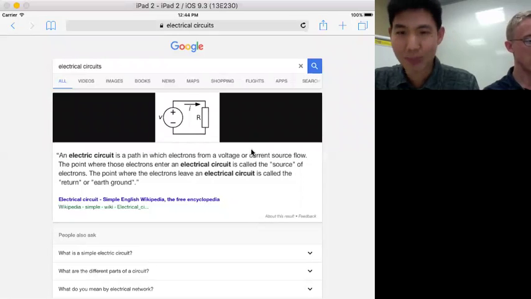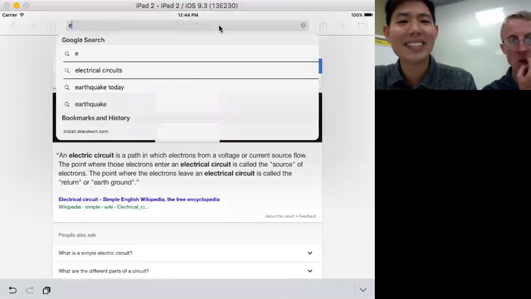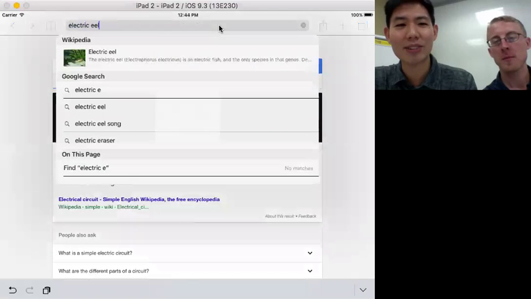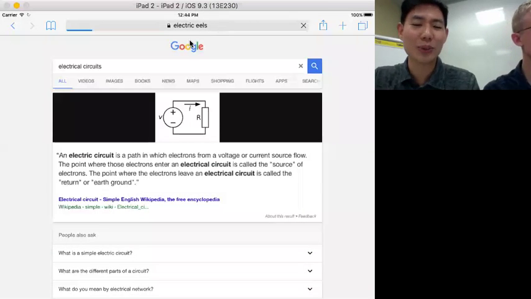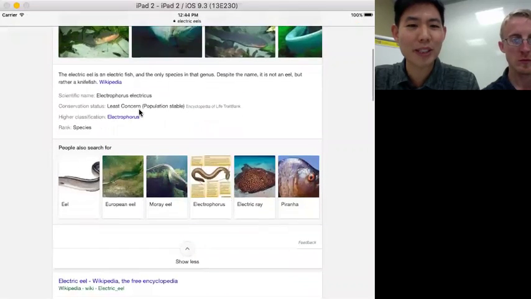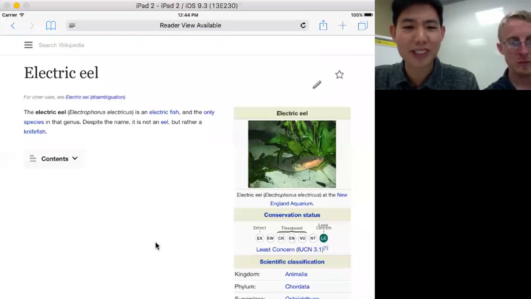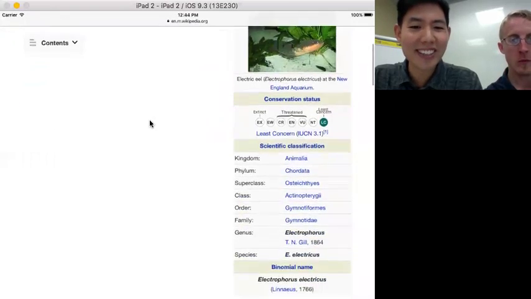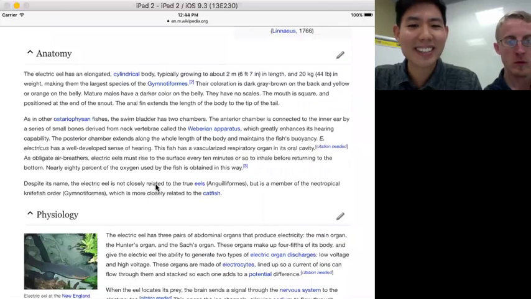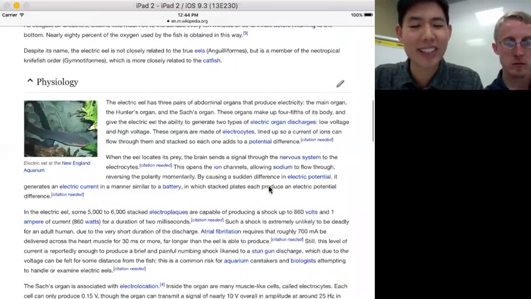This is great. Someone posted a picture of electric eels. So that's a really interesting idea, that electrical circuits could have to do with electric eels and how the eels work. And we get a little bit of information about an electric fish. How do electric eels work? It's a knife fish. Well, that's interesting. It's got 2 chambers. You've got this oral cavity. This is great, but it's not telling us how electrical current gets generated.